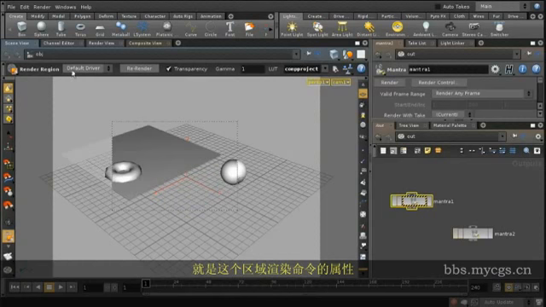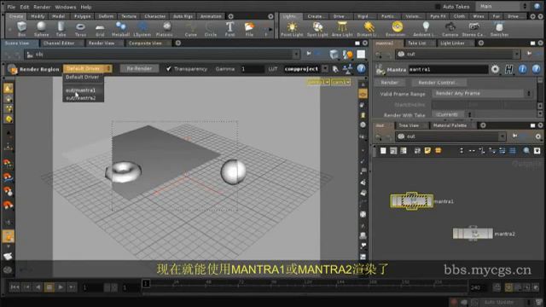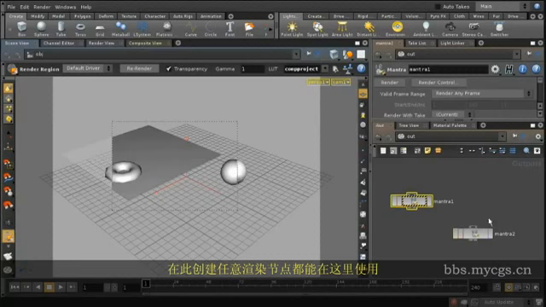If I go up to its parameters, you can see here it's rendering using the default driver. But if I click on this arrow here, you can see that I can now render with out Mantra 1 or out Mantra 2. So every render node you create here, you can use it in those menus. Let me choose out Mantra 1 for example, and now the render in my viewport is using this Mantra 1 node to render out the region I specified.